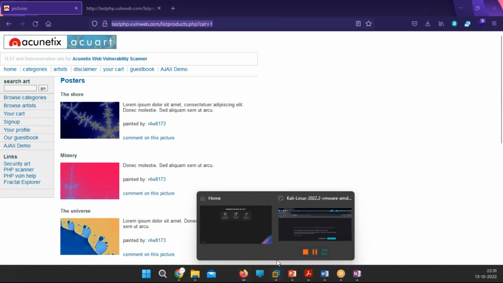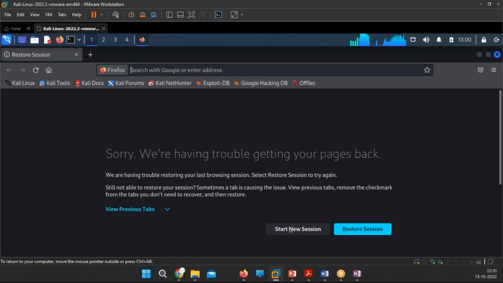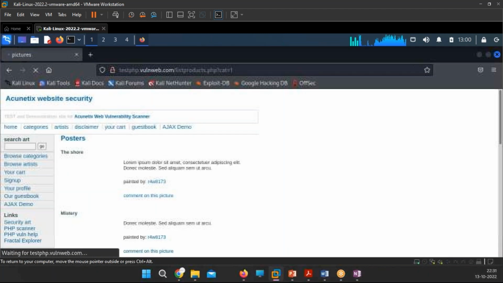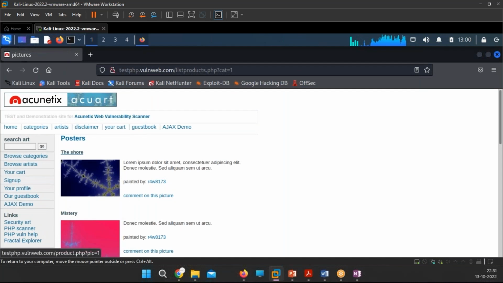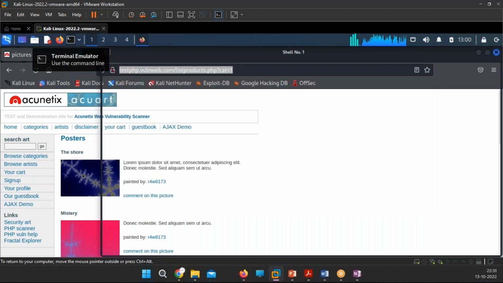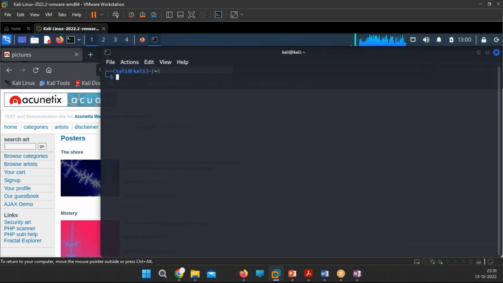Copy this and let me try to open this inside my Linux machine. Okay, this is the page where I want to attack. Now we will be going with a tool. Okay, now we will be performing an attack through an automated one. First, let me get higher privileges. Sudo su.